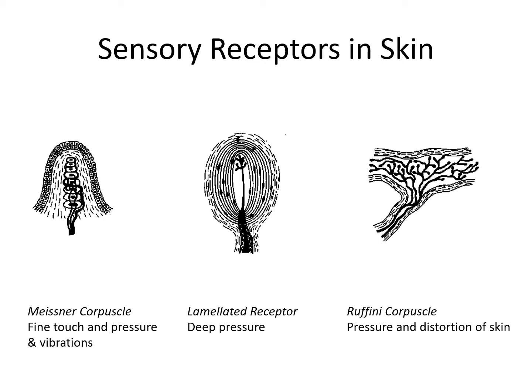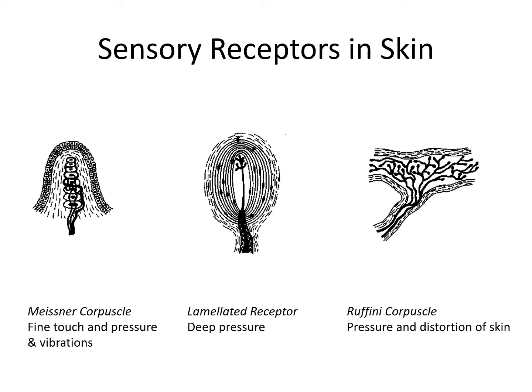Finally, here we have Ruffini corpuscles. It is their job to pick up on, again, pressure, but also distortion of the skin. You'll notice how they look like tree roots scattered throughout the skin. So think about if you have skin that is about to tear. Maybe you have something pulling on your skin that's making it stretch. These types of corpuscles will actually tell your brain that the skin is preparing to stretch to the point of tearing. And as we know, the epidermis can heal itself quickly, but that underlying dermis is not able to heal quickly. That's why it's bad news if we end up tearing or ripping our skin.